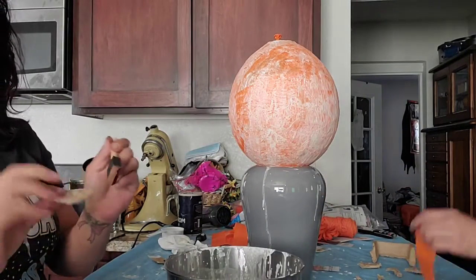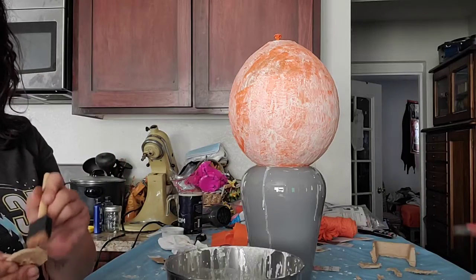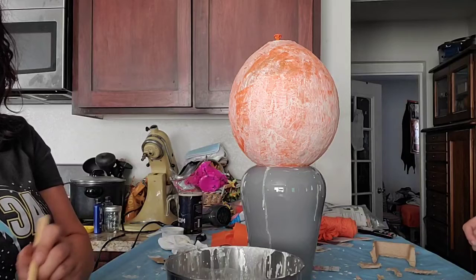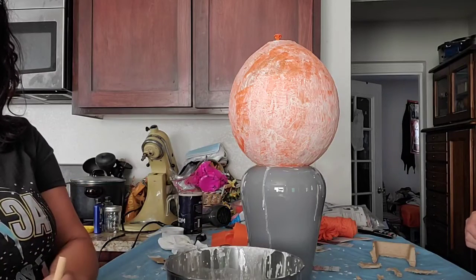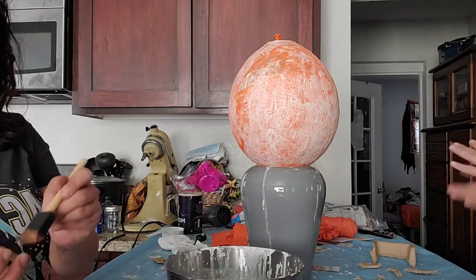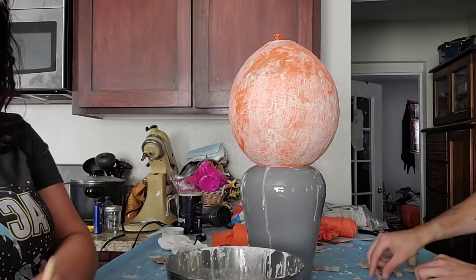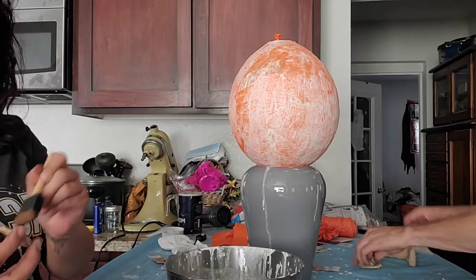I'm gonna paint. Oh, one side's flat and one side's textured. So you're gonna put the textured side up or the flat side up? The textured sides are gonna be sticking out. The non-textured sides are going against, gonna be hitting. Okay, so I don't have to paint the non-textured side. Oh, okay, well that makes it way easier, you guys.